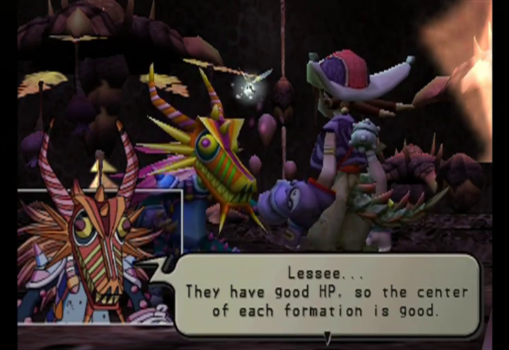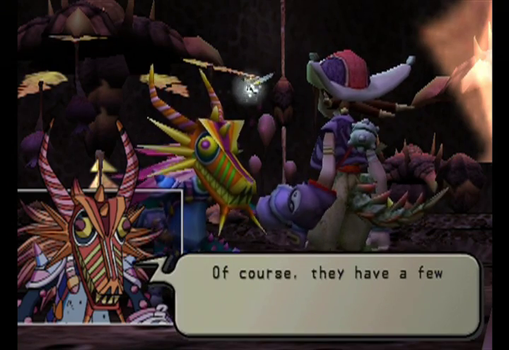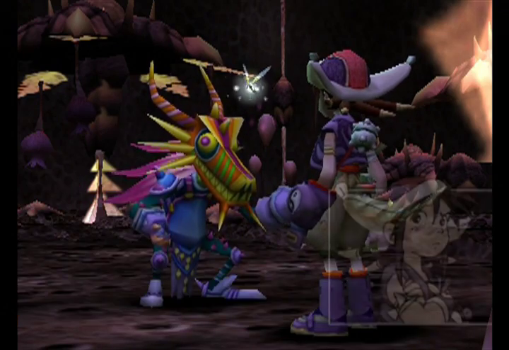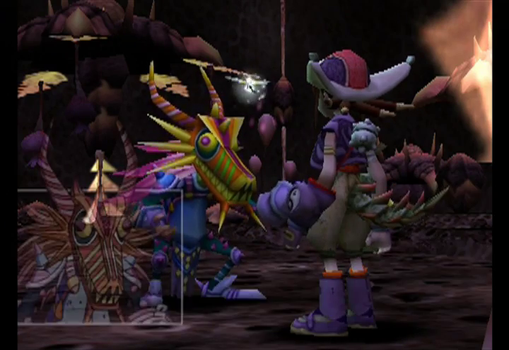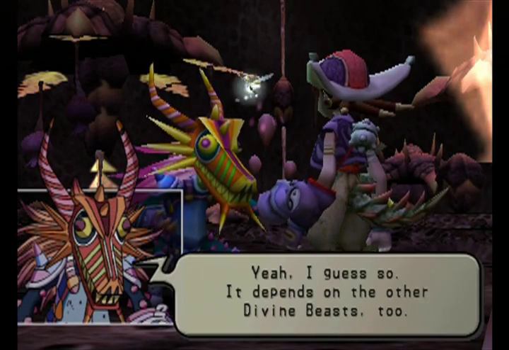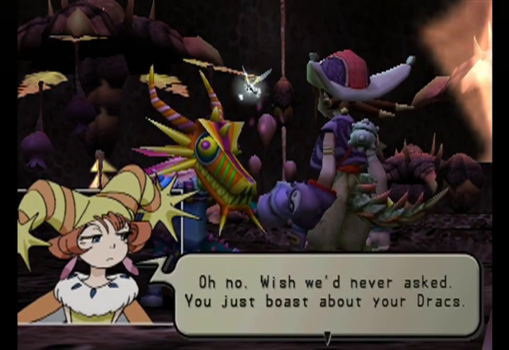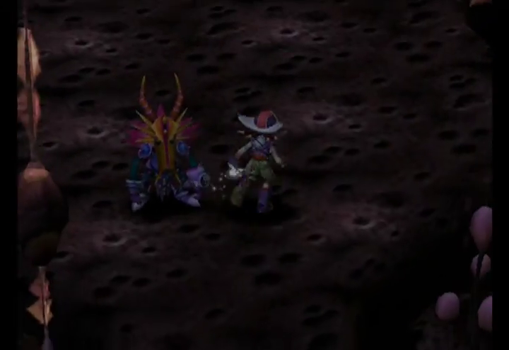Let's see. They have good health points. So the center of each formation is good. Of course, didn't they say have a HP, few it said health special points. attacks. Huh. So the corners of the formation are good too. So that what do you mean? Basically anywhere. Then you can put them anywhere? Not very helpful. Yeah, I guess so. Depends on the other divine beasts too. Or you could just be like me and not use Drax. I wish we'd never asked. You just boast about your Drax. Nico, once again, telling it as it is.